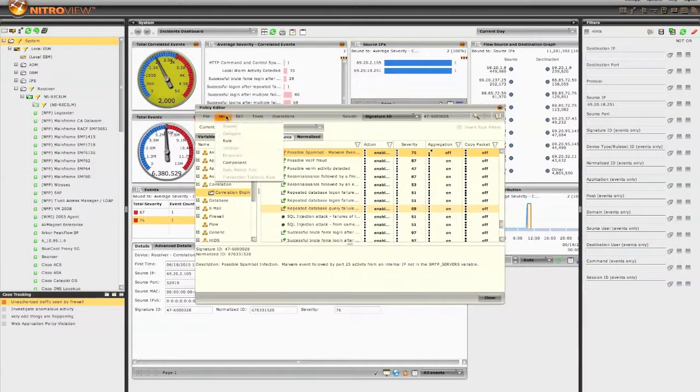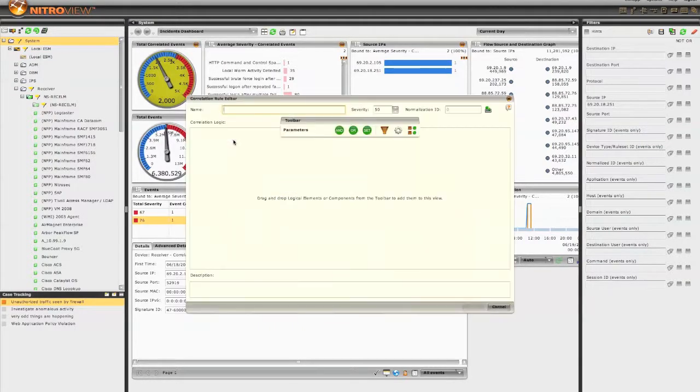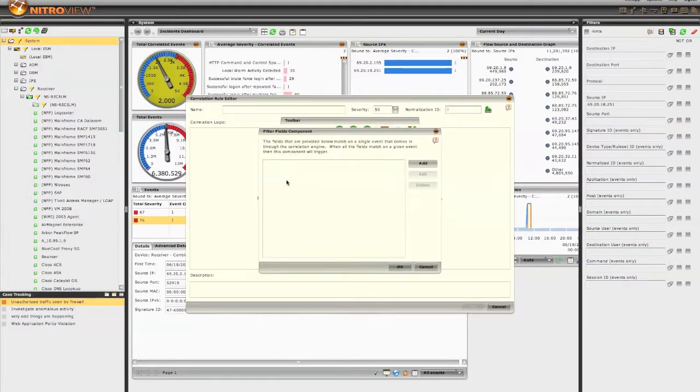Now what if we didn't have that? We simply create a new rule. And based on the observed activity, we now have the capability to detect future instances of those threats, putting us at less risk.